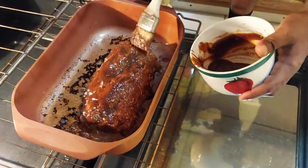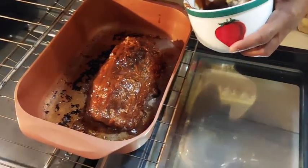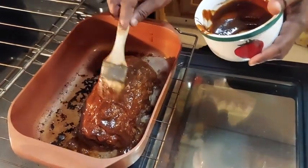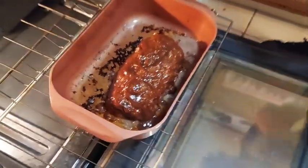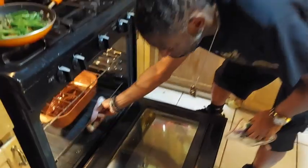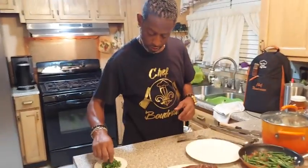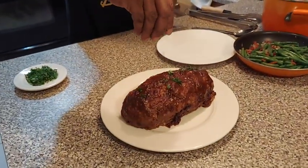And the only reason why it looked dark is because I put the Worcestershire sauce. But this is my recipe. You make your recipe how you want. I ain't mad at nobody that does. There we go. I'm going to push this back in here. Let it go for about another 7, just so it can stick. And then we're going to put all of these components together. You know what? I'm just going to drizzle just a little bit. Garnish with just a little bit of parsley on that.